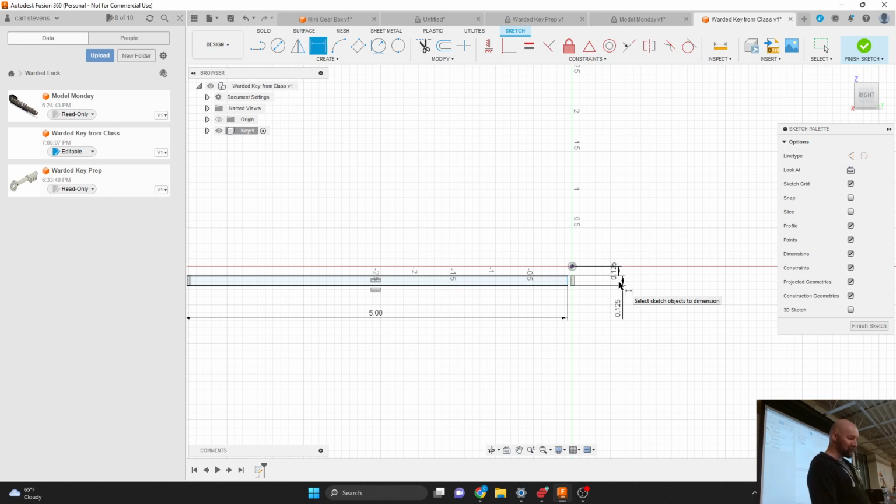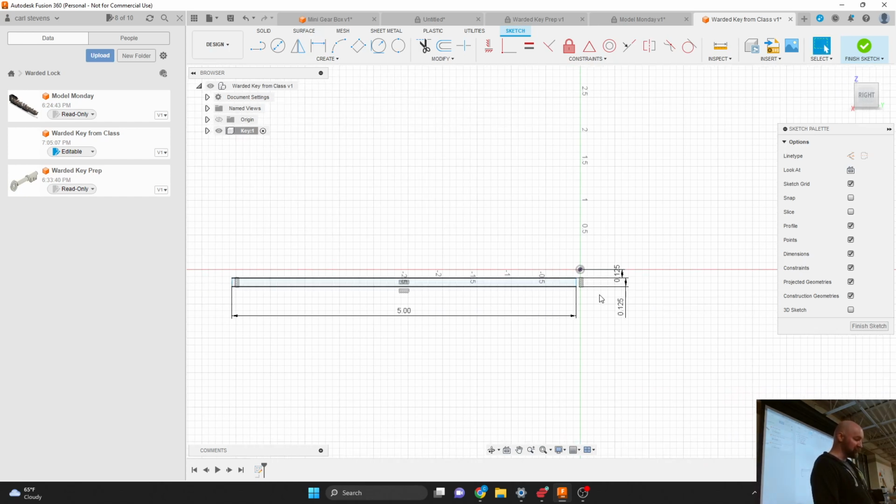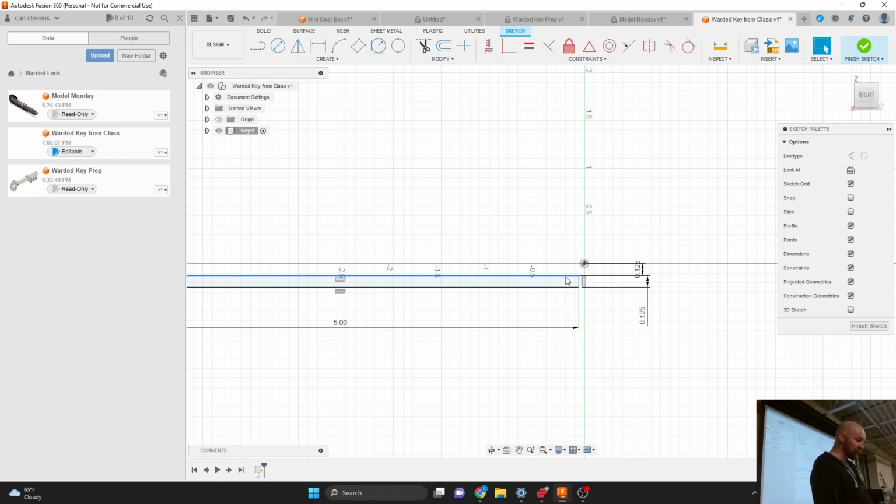Now you notice some of the lines of my rectangle turned black. Some of my lines are constrained. So I can't move my rectangle up and down, but I can move it right to left. And we want to fully constrain this rectangle here, so the way that I'm going to choose to do that is just by adding a horizontal vertical constraint.